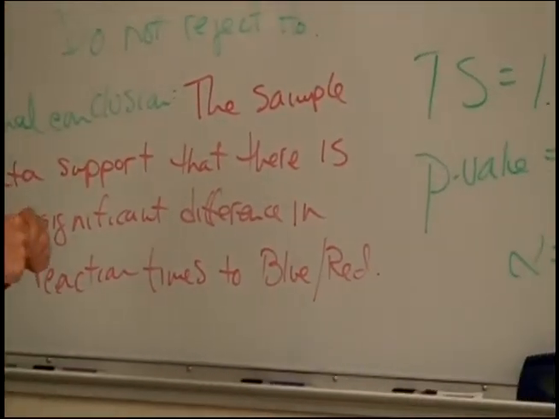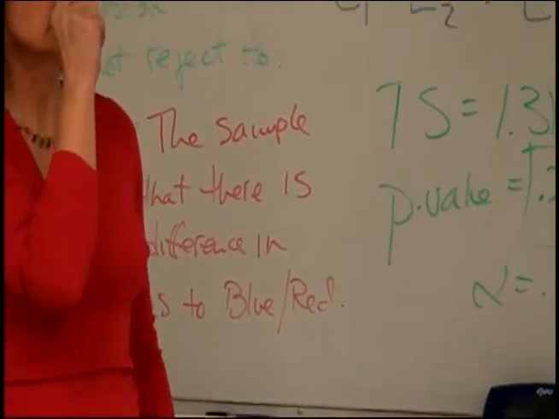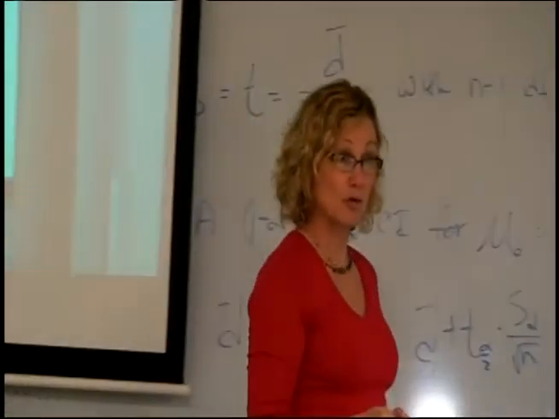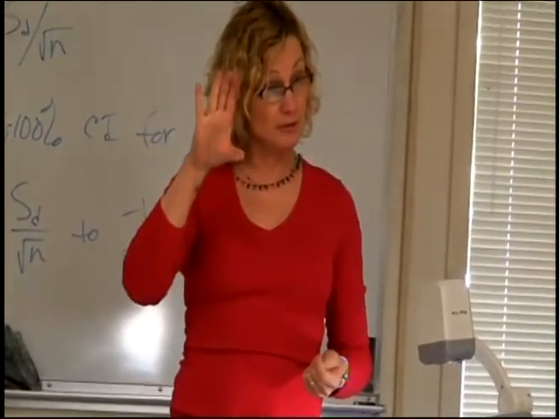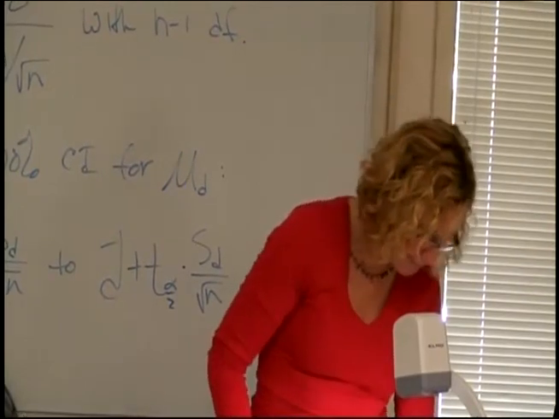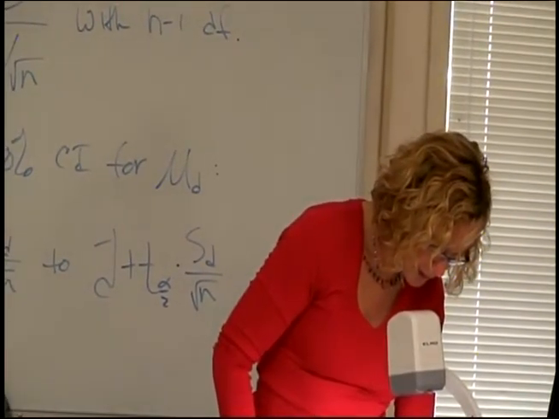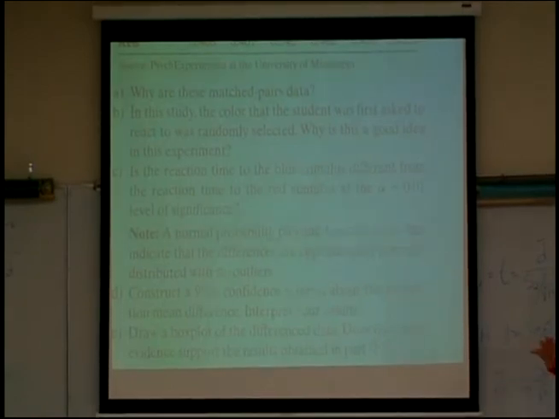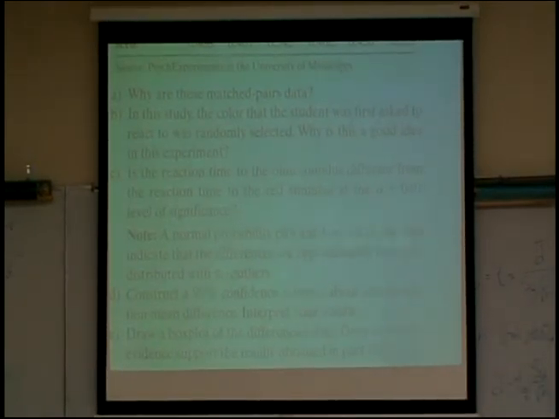Yes, Sarah? How did we know that the data was normally distributed? We would have to be told in this case that the data is normally distributed, or we would have to create a normal probability plot of those differences and make sure that it's normal. Did they tell us in this problem? Oh yeah, it says down here: a normal probability plot and box plot of the data indicate that the differences are approximately normally distributed with no outliers. Yay! And then you'd use T interval for the corresponding confidence interval.